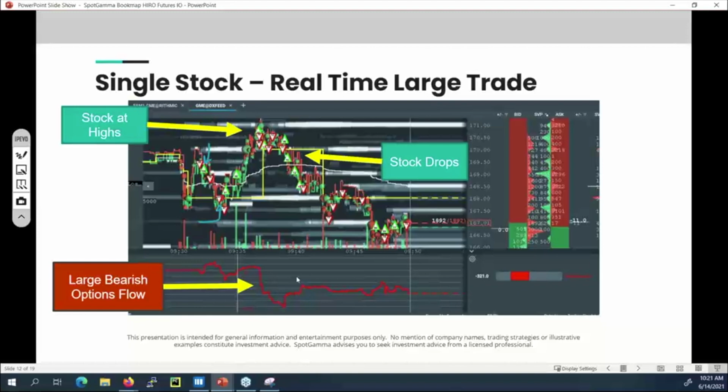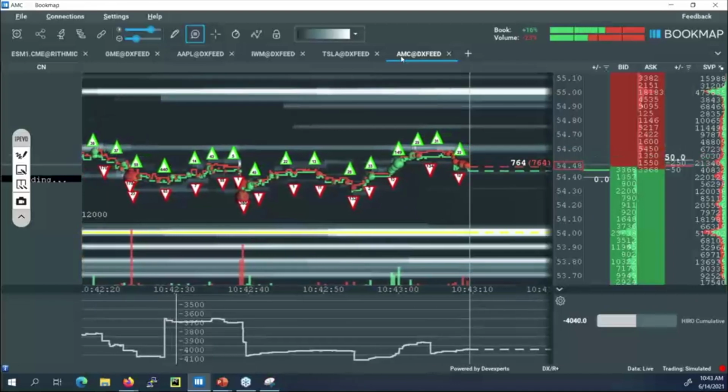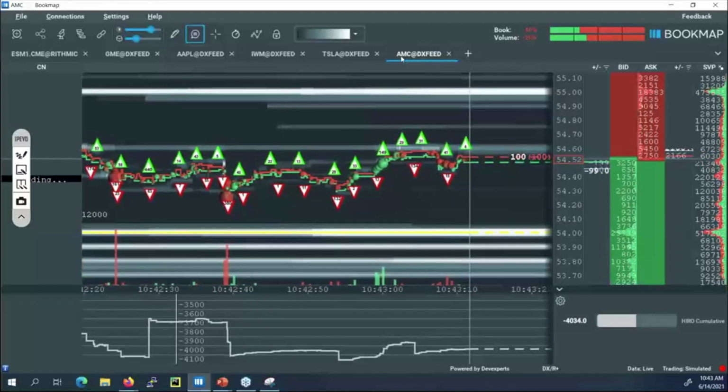And we'll also see with our SpotGamma levels that the options flow in the ES will build into our big options levels, and then you'll see the options flow change or flatten out around those big options levels. It's been quite interesting to see how our daily levels play out with the real-time flow that you see. We are not looking at the number of contracts that trade. We are looking at the hedging pressure for that trade.